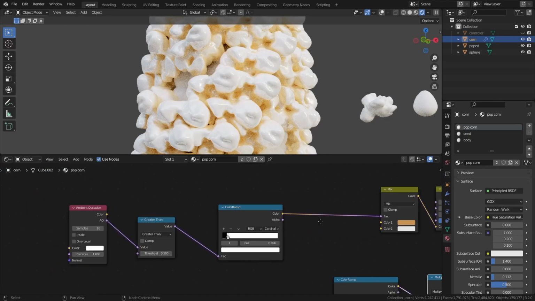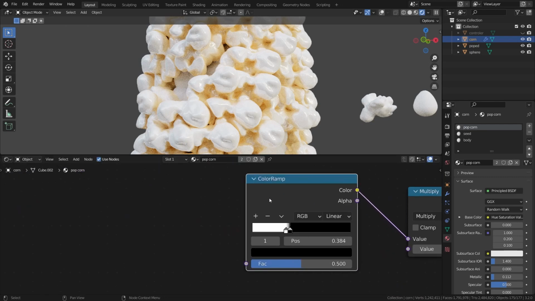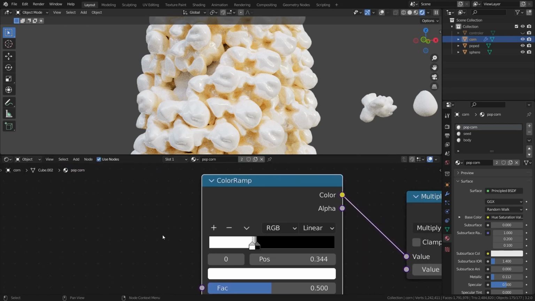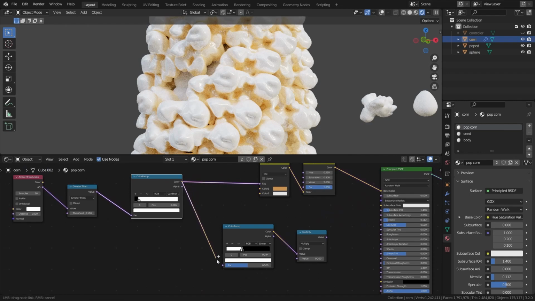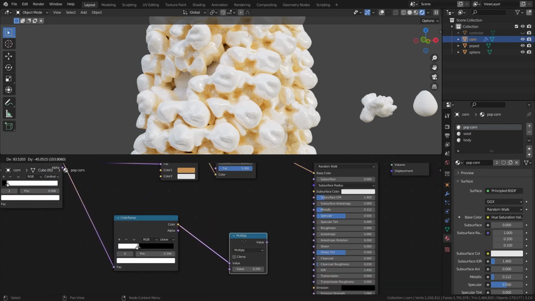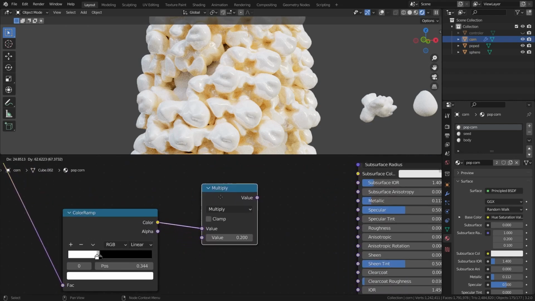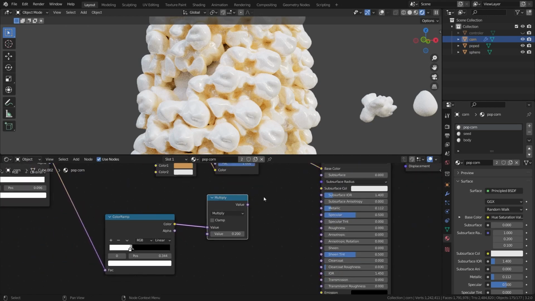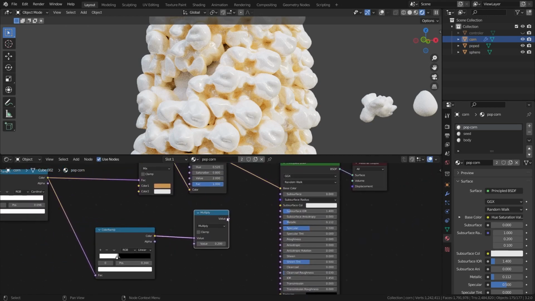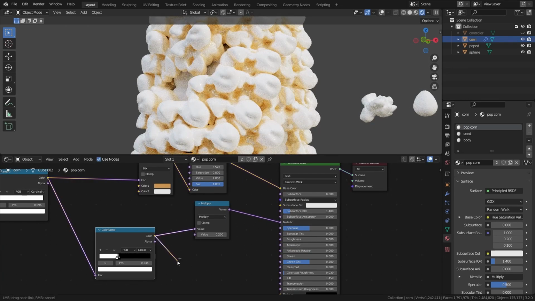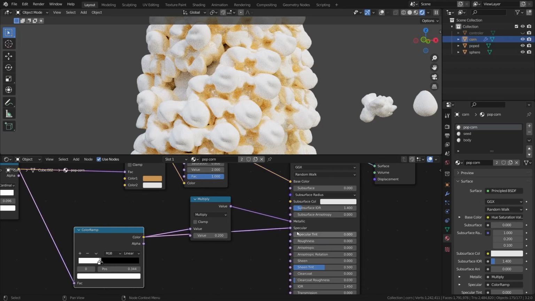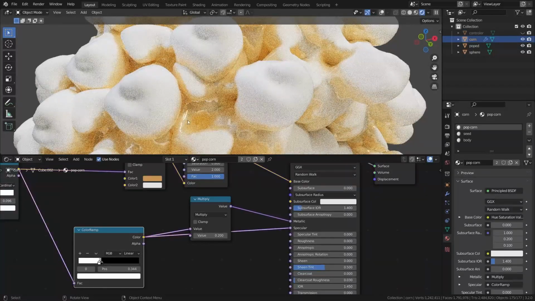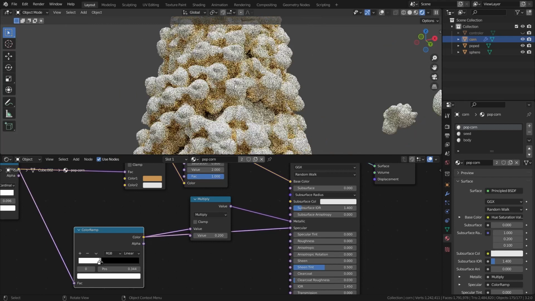After this color ramp, I added another color ramp here, which looks like that. You can design that yourself from this one and connect that over here. Then I added a multiply node and multiplied it with the 0.2. So I'll connect this node to the metallic, and I'll connect the color ramp to the specular, and the roughness is 0. So these areas look very shiny and metallic kinda.